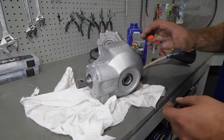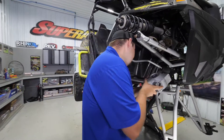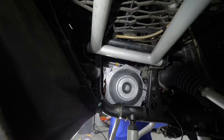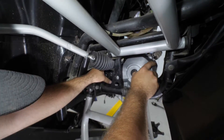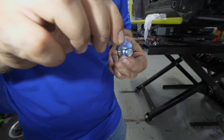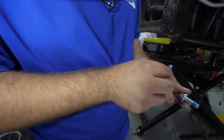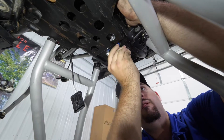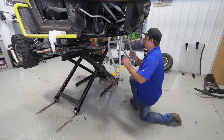Now we're going to head over and get this thing installed on the machine. We're going to put it in the same way that we took it out — just rotate it on its side and slide it right in. Make sure you don't pinch your harness; keep that out of the way and slide it right into place. Then we'll line up the hole on the pinion shaft with the hole on the prop shaft. Grab the four bolts that were included with the differential, apply a good amount of Loctite to each bolt, and get them installed one at a time — you may have to rotate the diff around until it lines up. Make sure you get them started good and straight, then once all four are started, go ahead and fully tighten them.